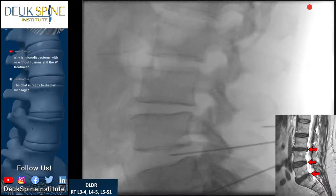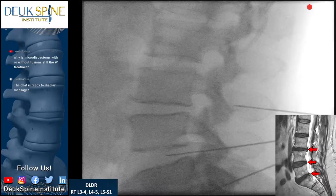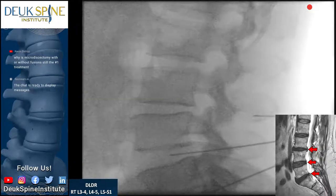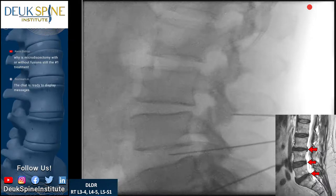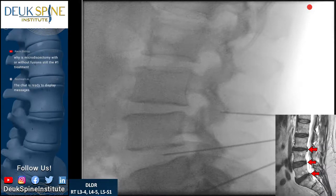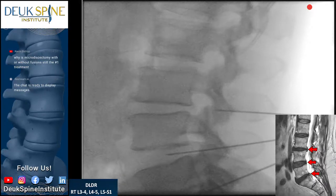All right, great. Shot? So we're using this x-ray machine to navigate to the next disc. And the x-ray machine shows me the spine. And the spine is what I'm using to navigate. Shot. You can see we're lined up nicely with the next disc, but I need to be just a little bit more posterior. Shot. Perfect. Shot. Yep. Looking good. Shot.